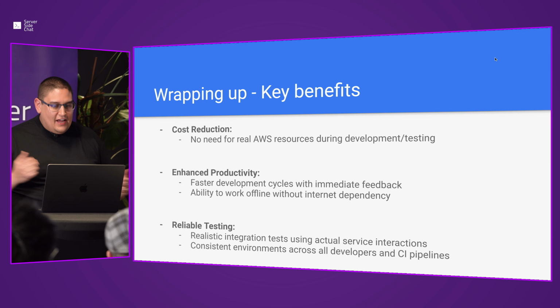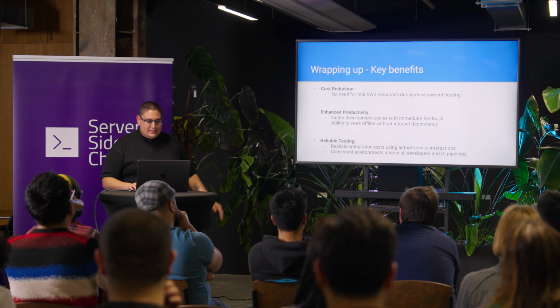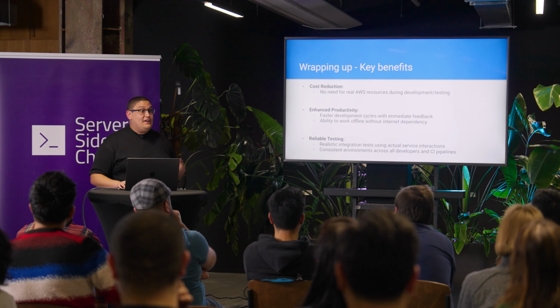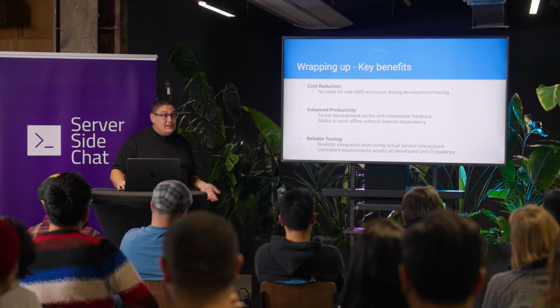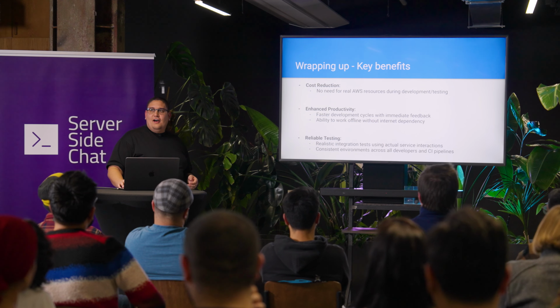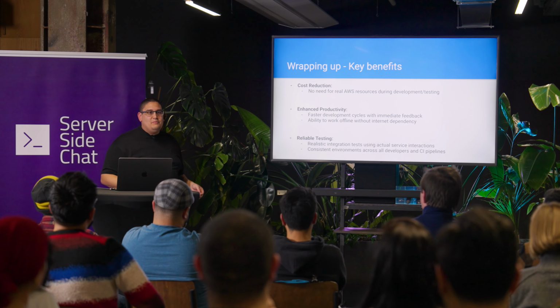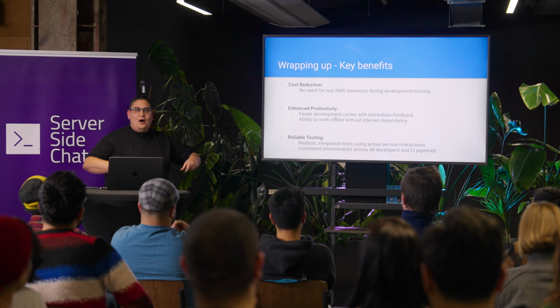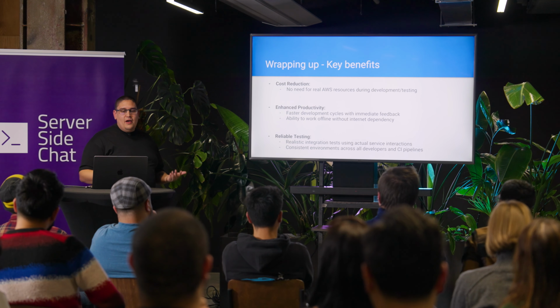Key benefits, again: no need to touch real AWS resources. We can have faster development cycles. We can easily debug. We can fail fast. We can integrate new resources without friction. Many times you want something in the infrastructure, but you are not allowed to do it because you need to open a ticket. You need to ask someone from infra to do it for you. And here you can do it by yourself.